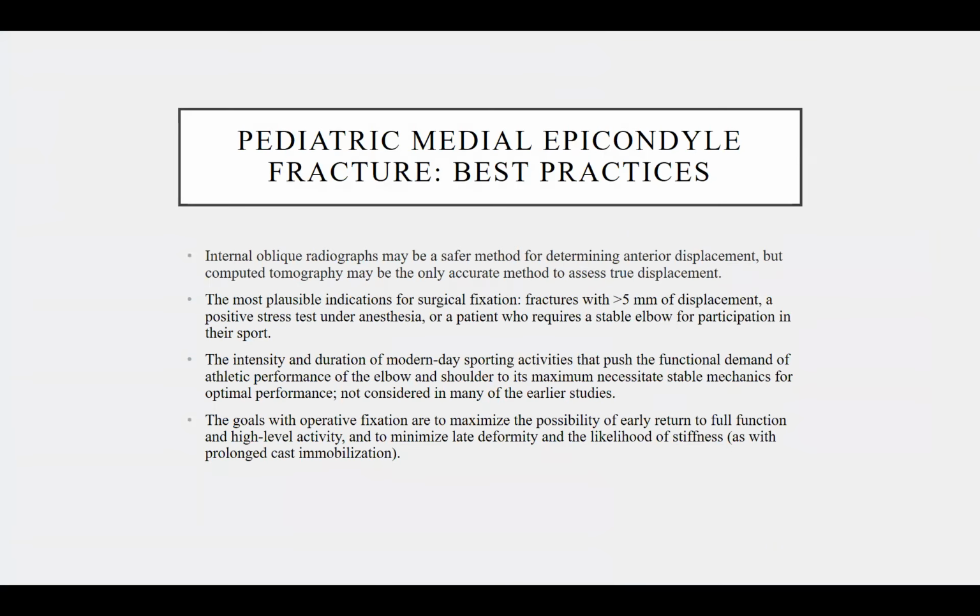The intensity and duration of modern day sporting activities that push the functional demand of athletic performance of the elbow and shoulder to its maximum necessitates stable mechanics for optimal performance, not considered in many of the earlier studies. The goals with operative fixation are to maximize the possibility of early return to full function and high-level activity and to minimize late deformity and the likelihood of stiffness, as with prolonged cast mobilization.